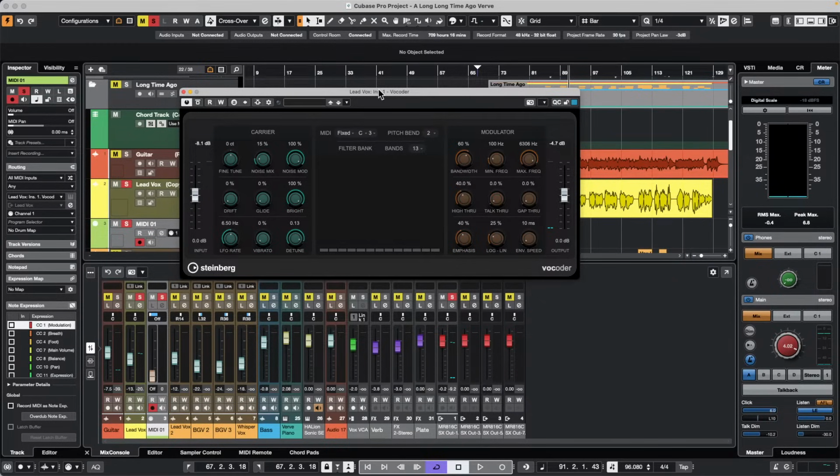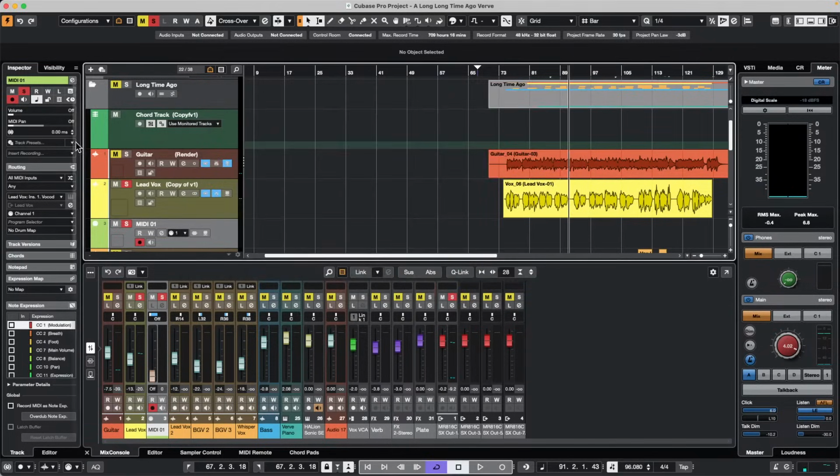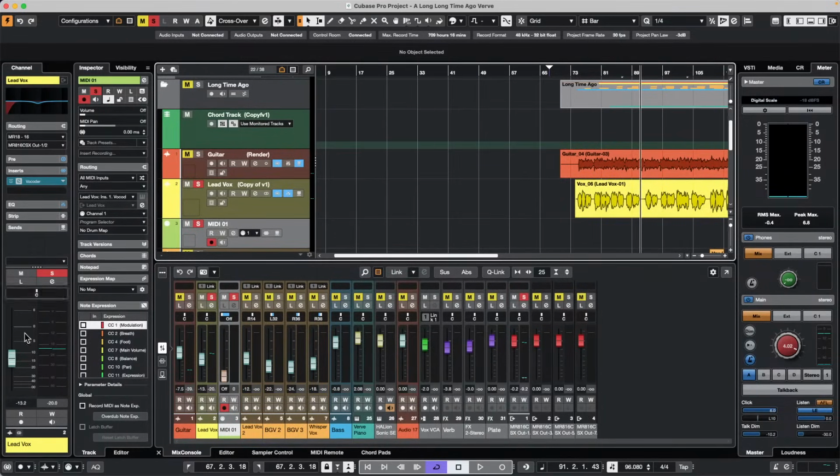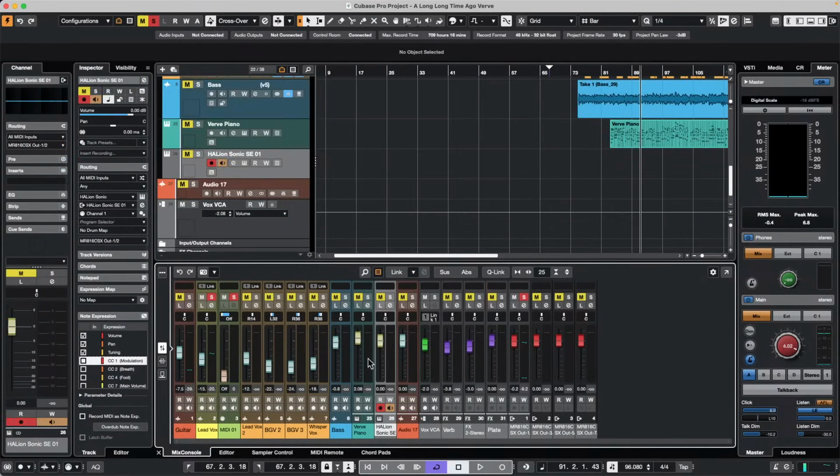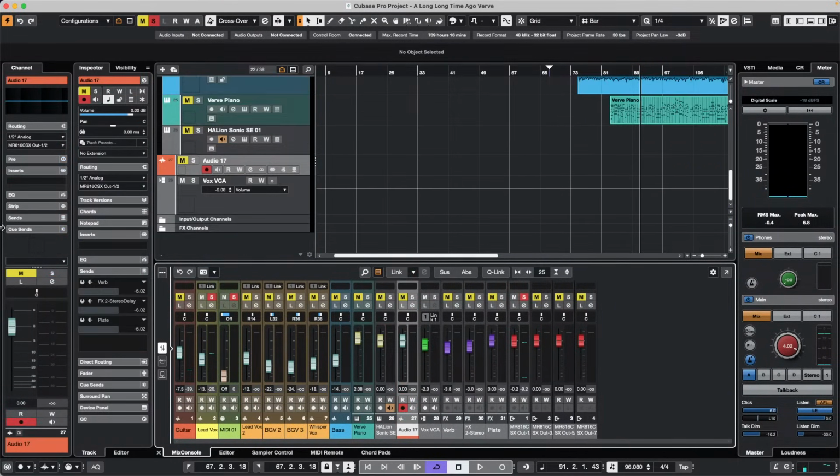If you're recording bands and musicians, let's say it's more of a traditional studio format where musicians are coming in, you're going to have quicker access to all of the mixer controls, all of the parameters here on the left-hand side. So every function in your mix console, you could just access right here. As you select different tracks, they're all coupled together. And again, that streamlined consistency of the user interface.